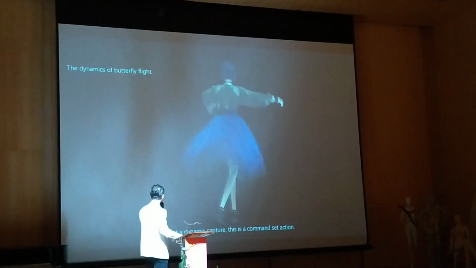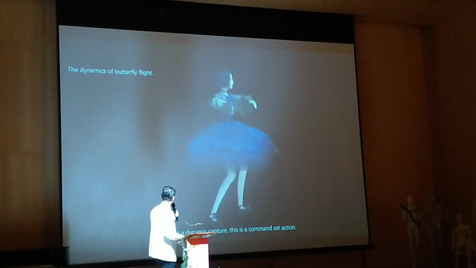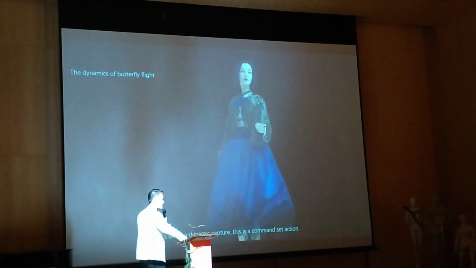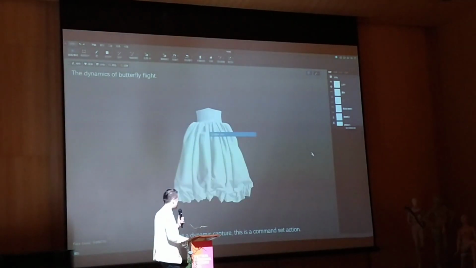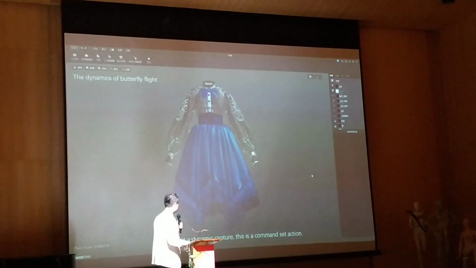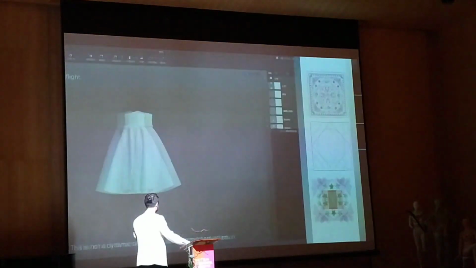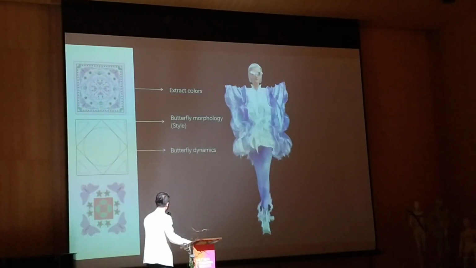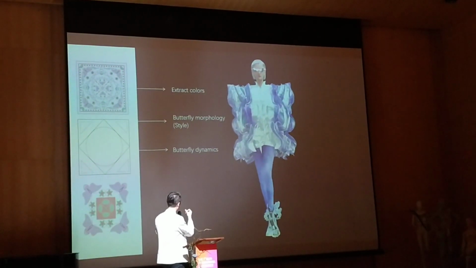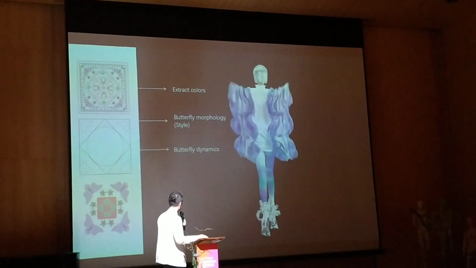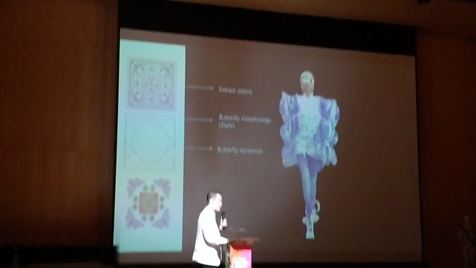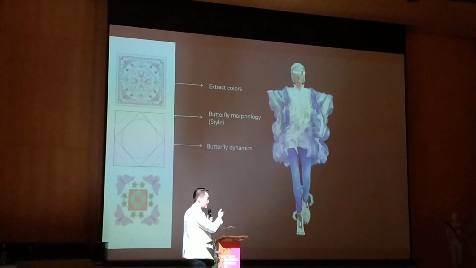So you can see this is the dynamic of butterfly flight. This is not a dynamic capture. This is not the motion capture. This is just the command set action. So we extract the colors and choose the butterfly morphology and the butterfly's dynamic, put together so I can show the butterfly and forward to the world.